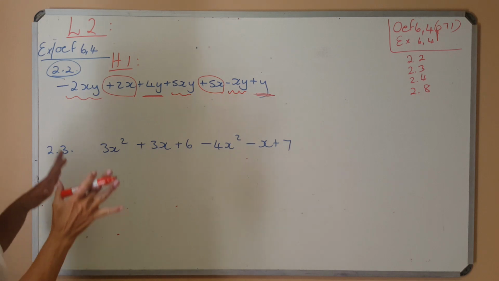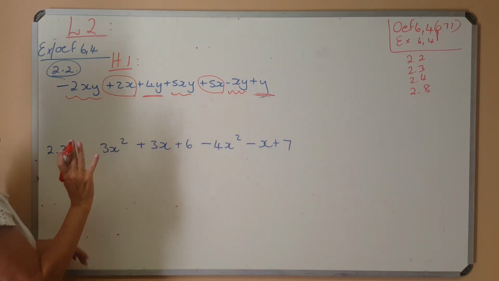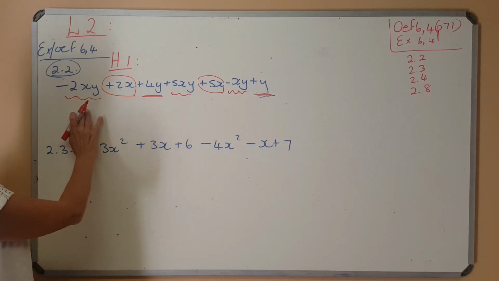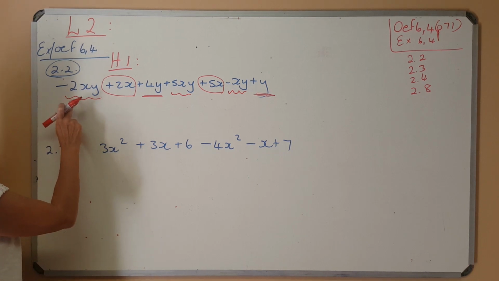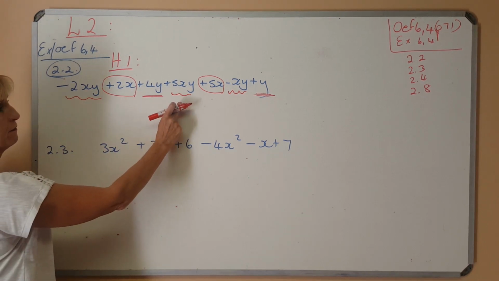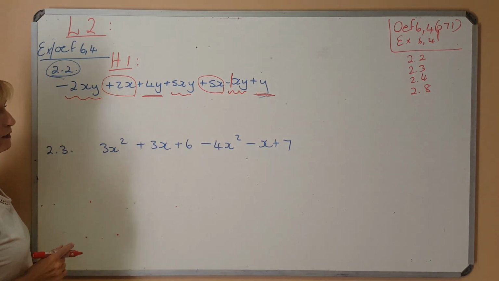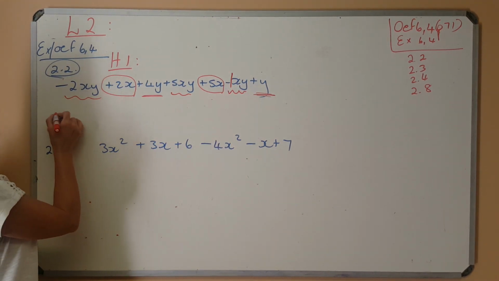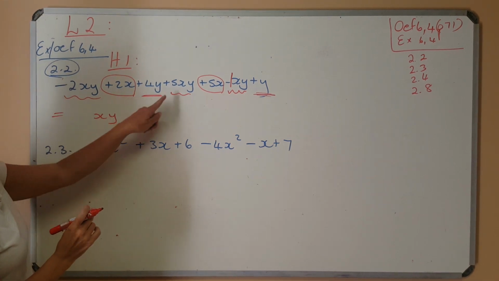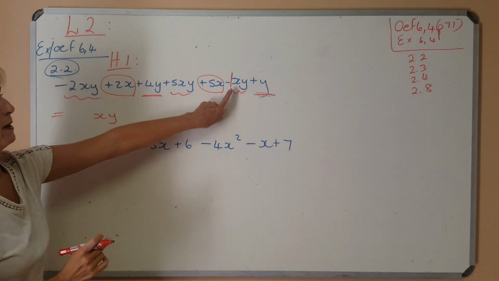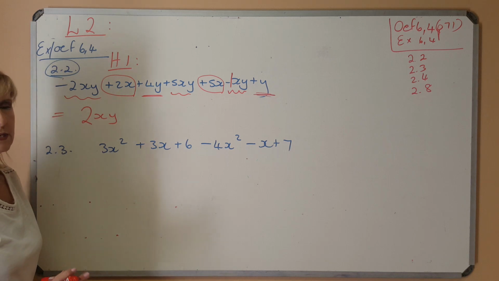Which one goes first? In this particular one, there's not a specific way to write it because it's X's and Y's. So you can just start with the first one that says all these squiggly ones. Gaan ek saamtel. Ek gaan die min 2xy en die plus 5xy en die min 1xy bymekaar tel. Don't forget that there's a 1 in front of that xy. And it's going to give me something xy. What something? Minus 2 plus 5 is 3. Minus 1 is 2. It's plus 2 and you can put the plus there if you really want to, but you don't have to.